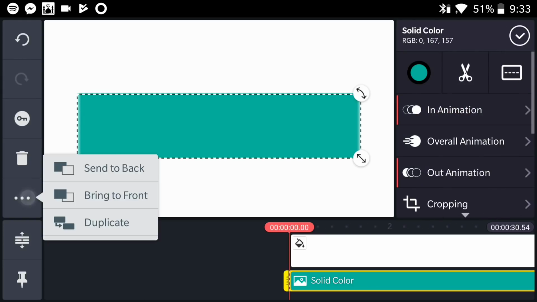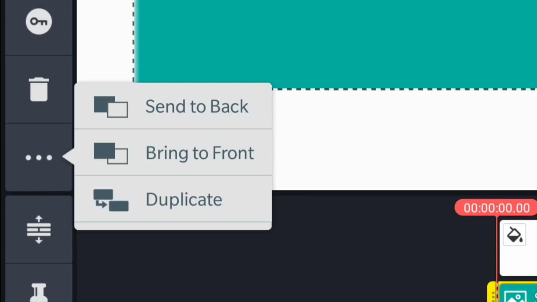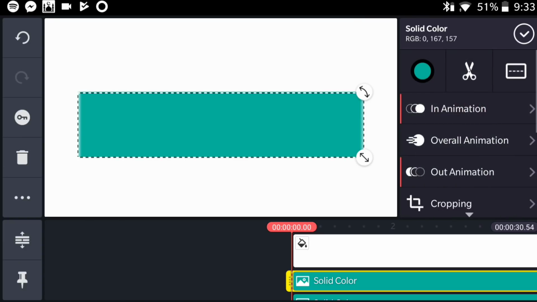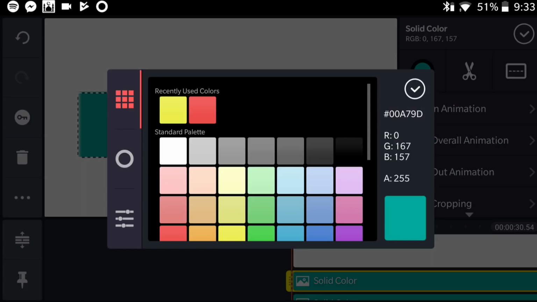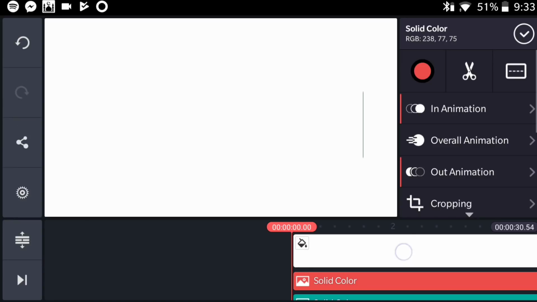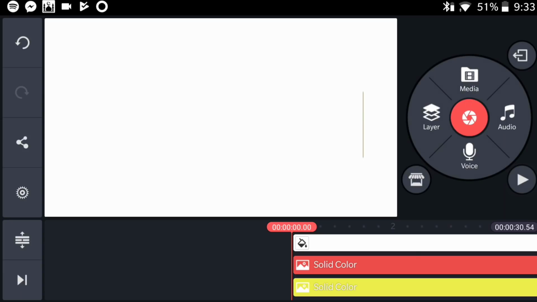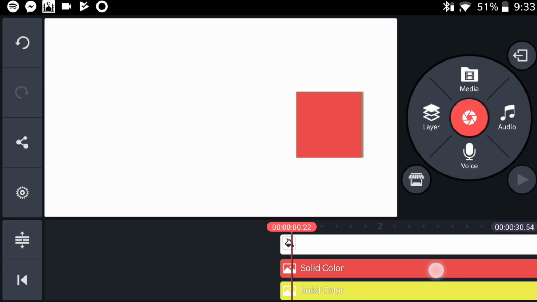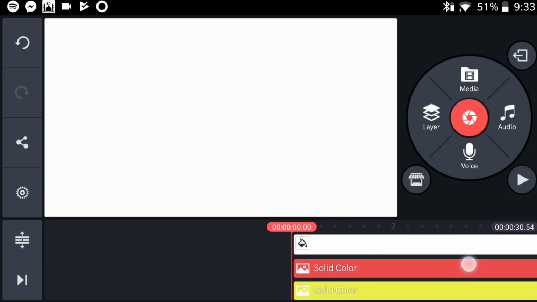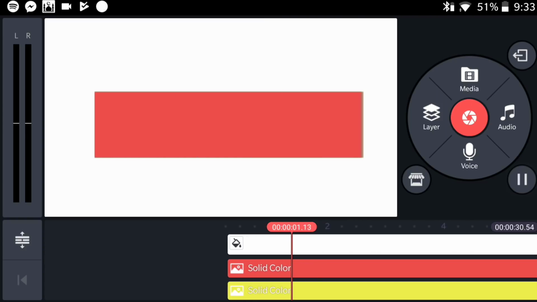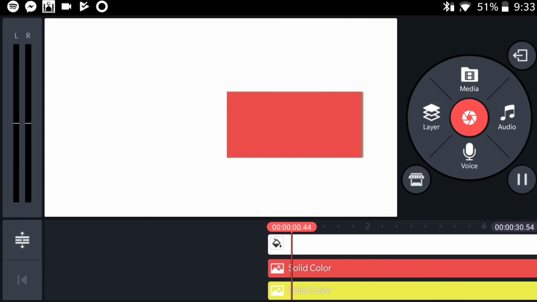Now to spice it up, you can go ahead and press on that and hit duplicate this layer, and you can duplicate it 3 times, and then you can actually change the color of these backgrounds and make sure each background has a different color. So now I have yellow, pink, and blue, and basically right now, if you play the video, it's going to be really boring. Nothing is actually happening, nothing special is going on.